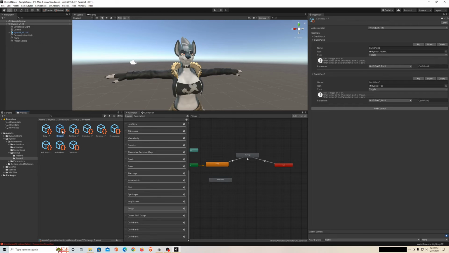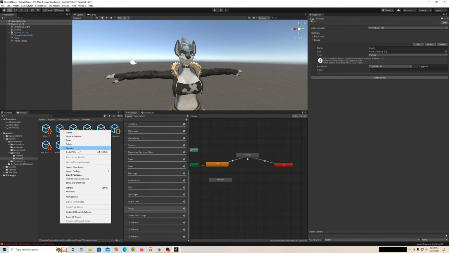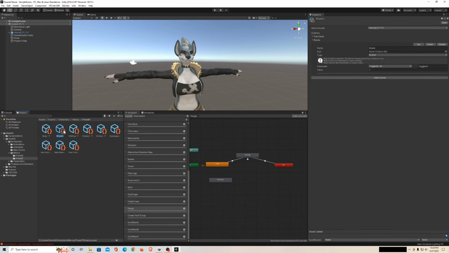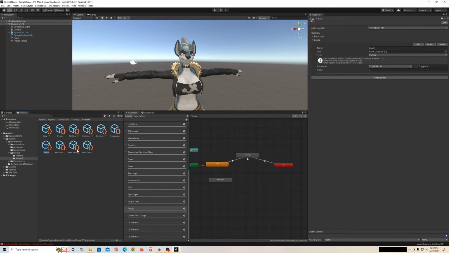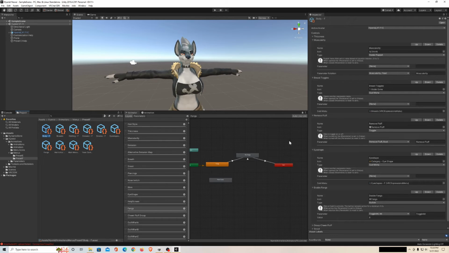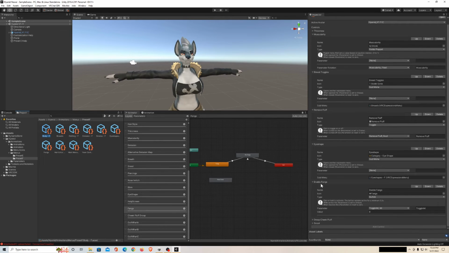So I'm going to duplicate this one, which I think I do with Control D. Rename this one fangs. Let's see here. So then I need to go to, where is it? I think it was under body. For this one, I'm going to change the fangs to instead just be fangs menu. This is not the most pretty way of doing it, but I'm just going to make something simple for it. This is actually going to be a sub menu. This should not edit anything here, and then the sub menu will be fangs.